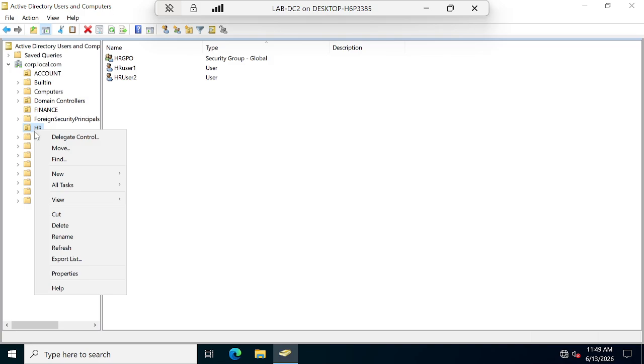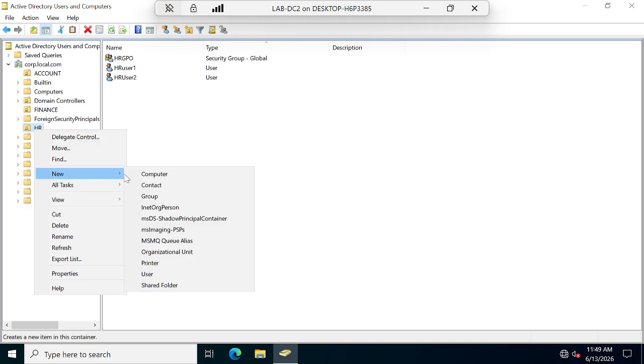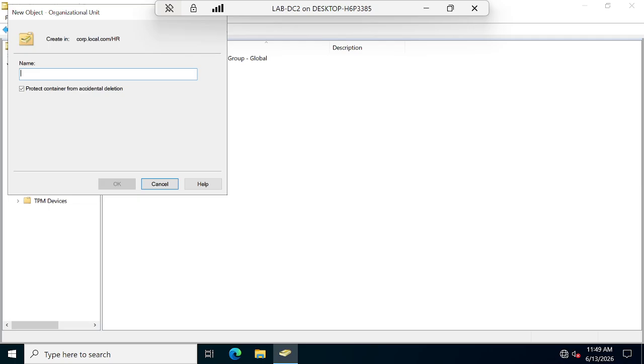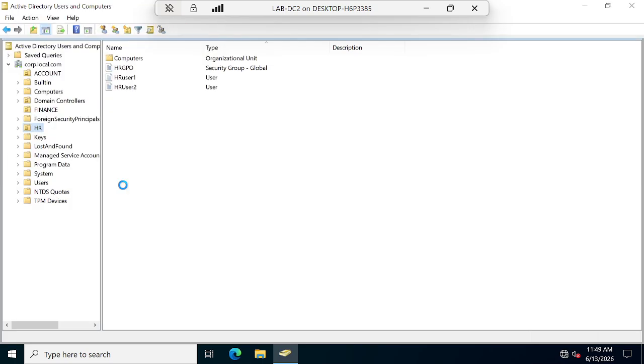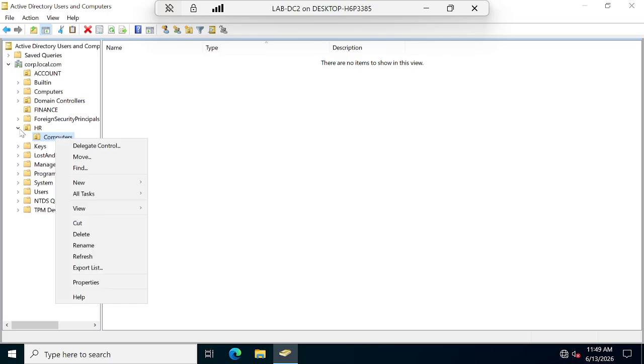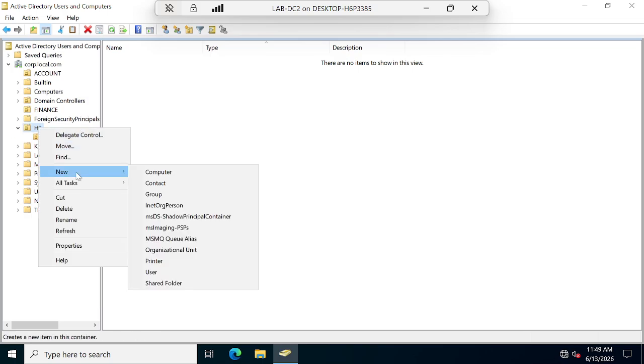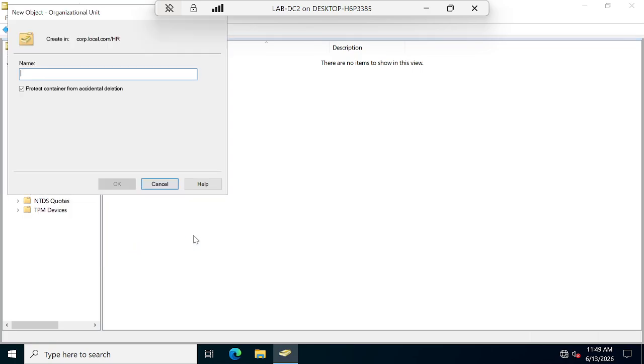Inside this you have to create one new organizational unit. We will name this computers. And here we will create a new organizational unit and name it users.